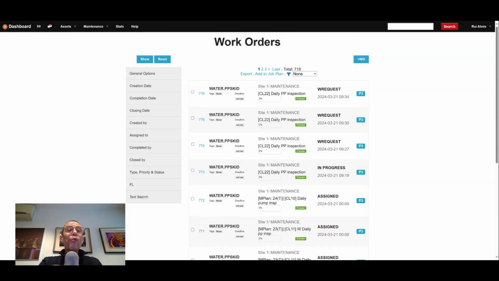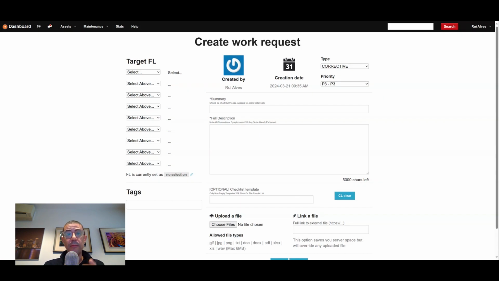We will pull that work order on a schedule every time that schedule is triggered. For example, for daily inspections, where you have a work order with a checklist attached to it that comes out every day. So the way to do that is you go to the creation of a work request, very much like we have done before manually. But remember, now what we are doing is a template work order that contains the checklist and the template itself. Then we will link that to a maintenance plan, and that maintenance plan will trigger the creation of work orders from then on a schedule that you define, with that checklist attached to it.